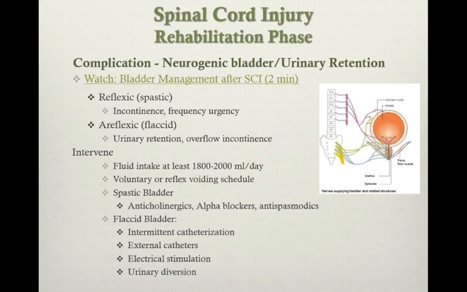They could have external catheters. They have the PureWick for women. They have condom catheters for men. Because as the bladder distends, it might have overflow incontinence, so they may be more comfortable with an external catheter or pad or something. They do have electrical stimulation that will cause the bladder to retract at certain periods, kind of like a bladder pacemaker. And then if there are frequent UTIs and the patient can't manage the intermittent catheterization schedule, they can do urinary diversion to just allow that to be taken out of their hands. So there are a couple of things for bladder management afterwards.